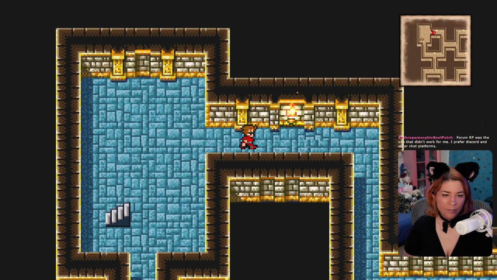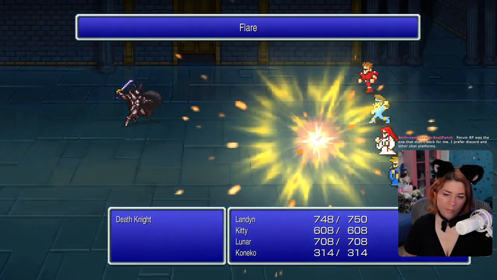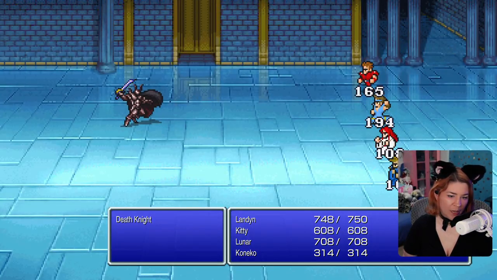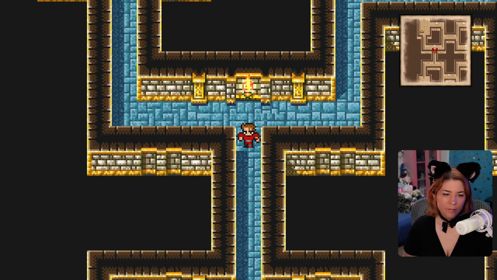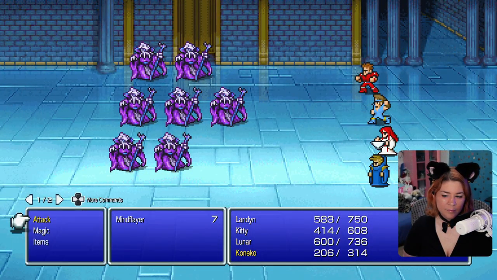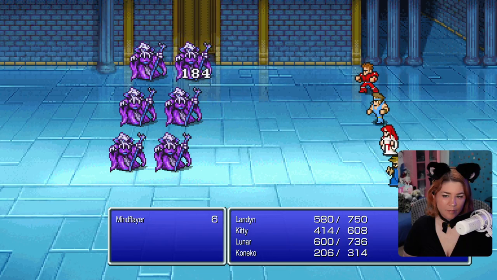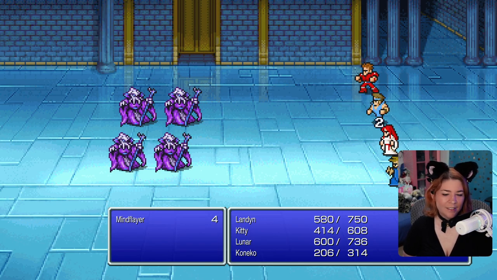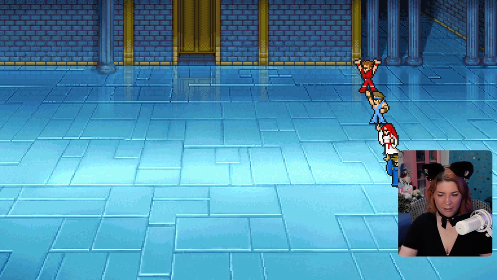Alrighty. Excuse you, why does a regular enemy have Flare? That's not fair. One of the mind flayers ran away. Here we go, Koneko taking care of the last three.